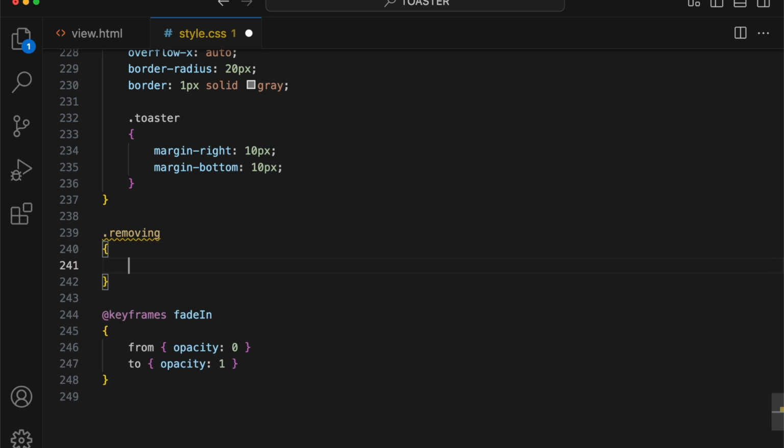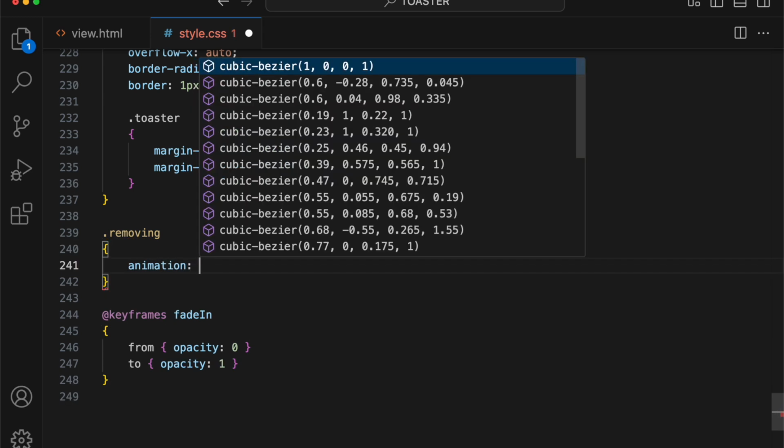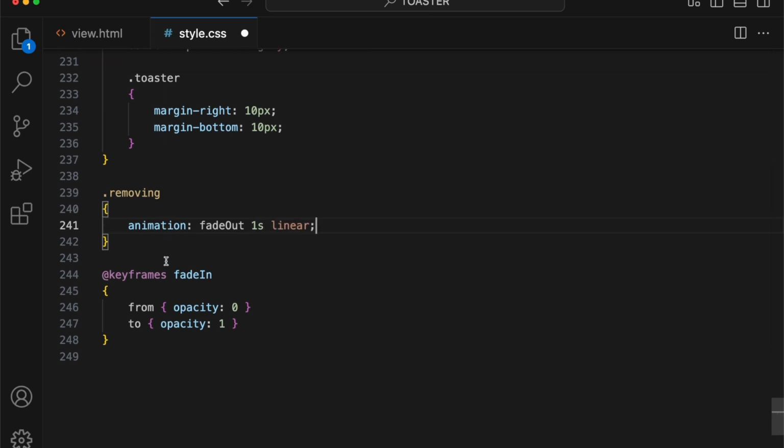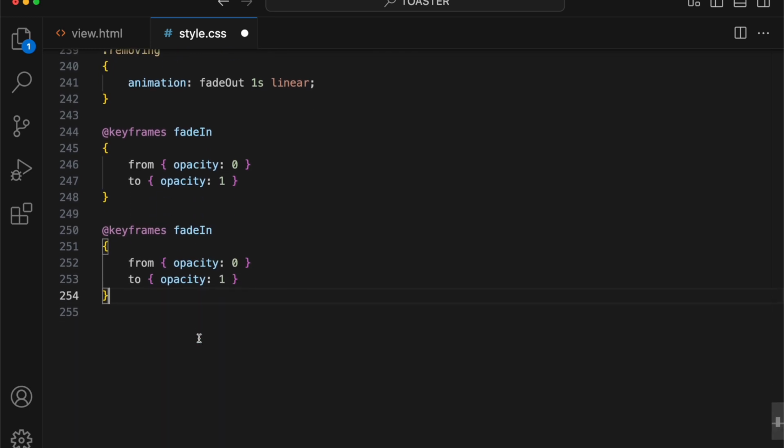That's our new class, and it's going to be an animation of fadeOut. So we're going to make that one as well. Linear. Okay. So now that we're doing this, all we have to do, let's just copy paste our fade in, and we'll make the fade out right below it. So you understand what to change, right? Not keyframes, that's a keyword. Right here, fadeOut, and from, we're going to invert it. So from 1 to 0. So we have a fade in and we have a fade out.